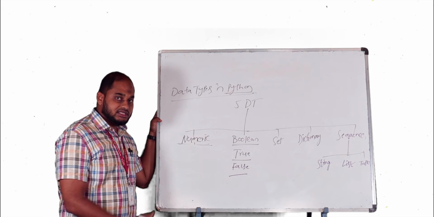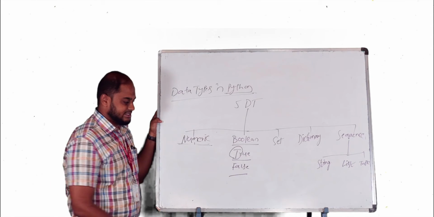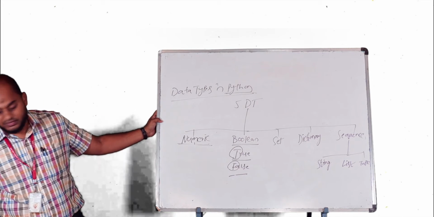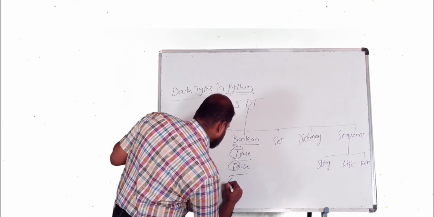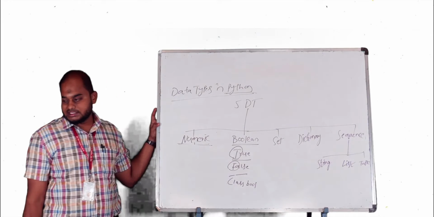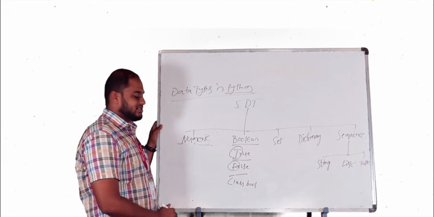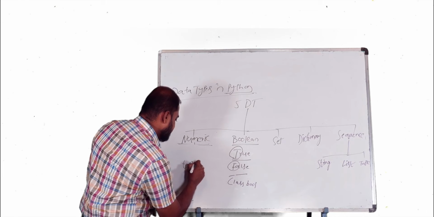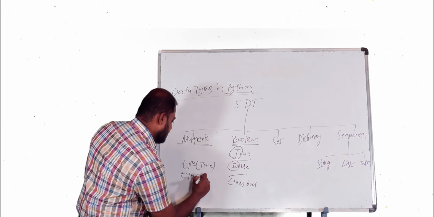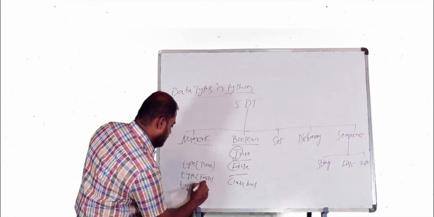Whenever you are mentioning the type, you need to mention the first character T in uppercase. Similarly, the first character in false, F, should be in uppercase. And for this, it is defined by the class bool. So for example, I will take one example. I want to check which type true is and which type false is. So I will give type of True, and then type of False. And then one more example I will take, type of true.